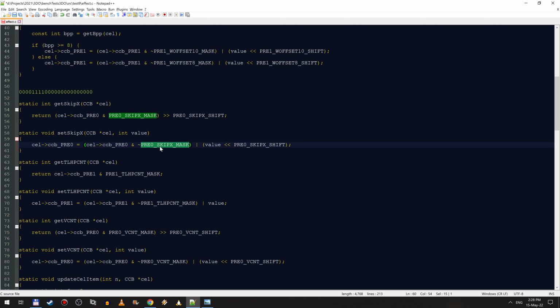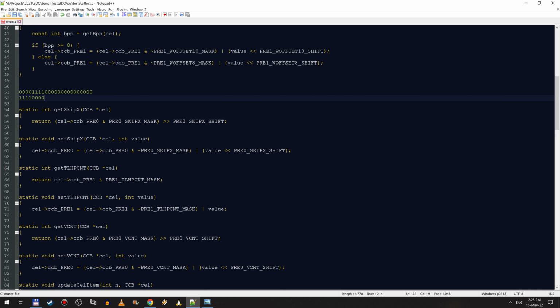And I'm doing the opposite thing. If I want to set it, I'm ANDing with the inversion of this, so that these bits are zeroed in the pre-0, and then I'm ORing the value.